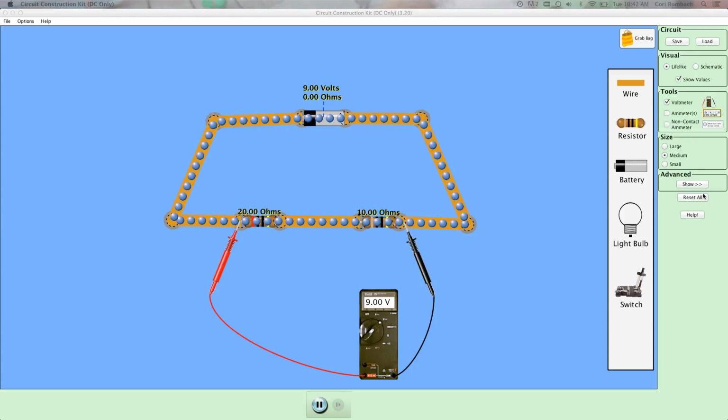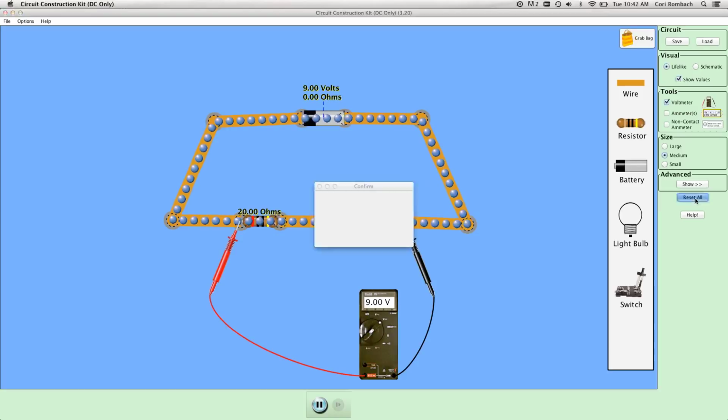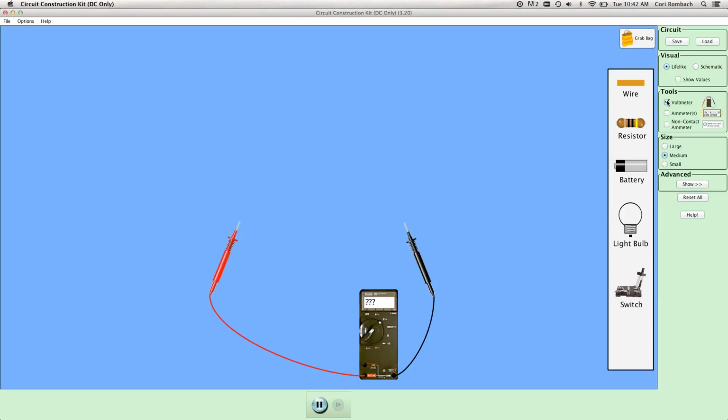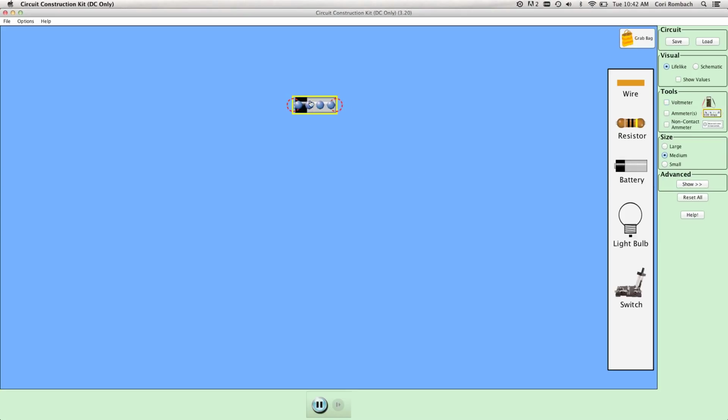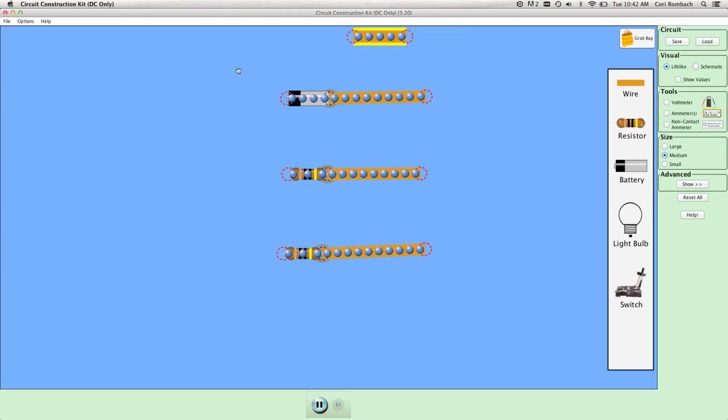All right, scenario number 3. I'm going to reset my screen here and again move my voltmeter for now. This time I'm going to again connect 2 resistors into my circuit with a battery, but this time I'm going to arrange them a little bit differently to change the circuit. You might get a good idea of what type of circuit this is just by the way that these things are being arranged right now.